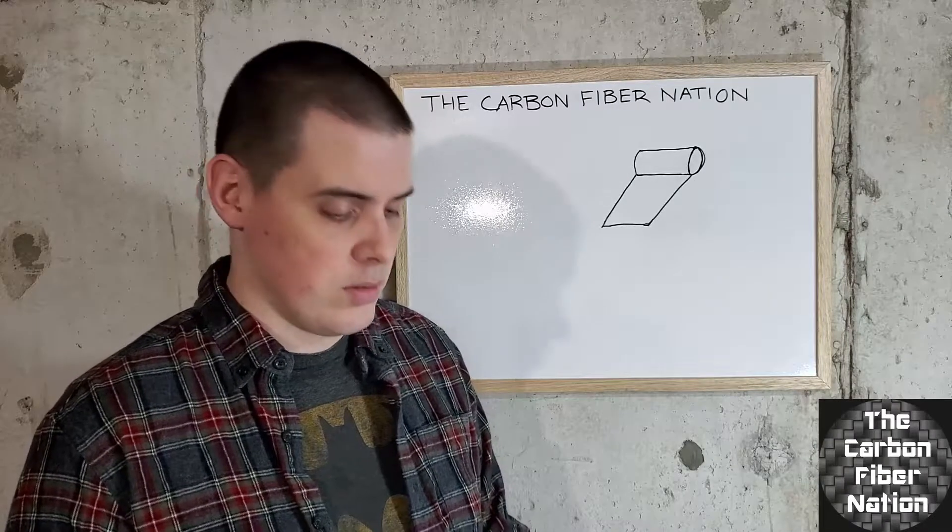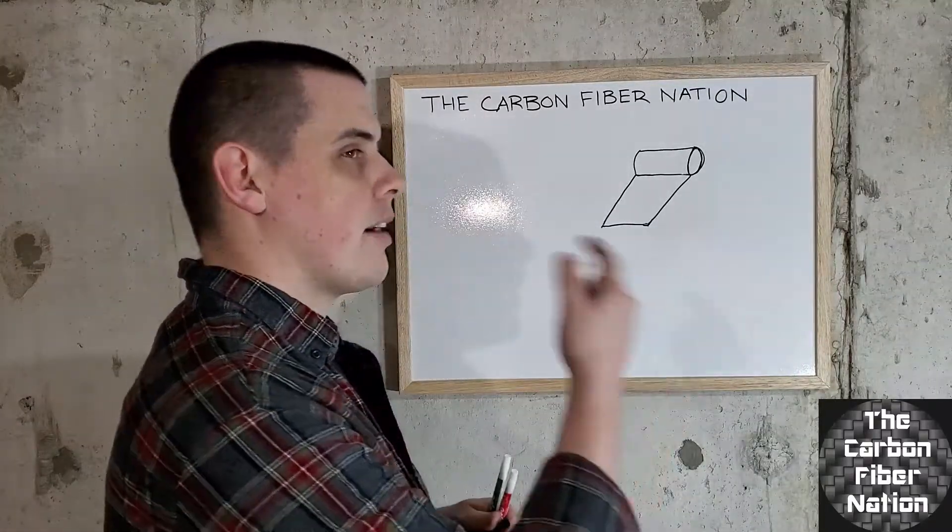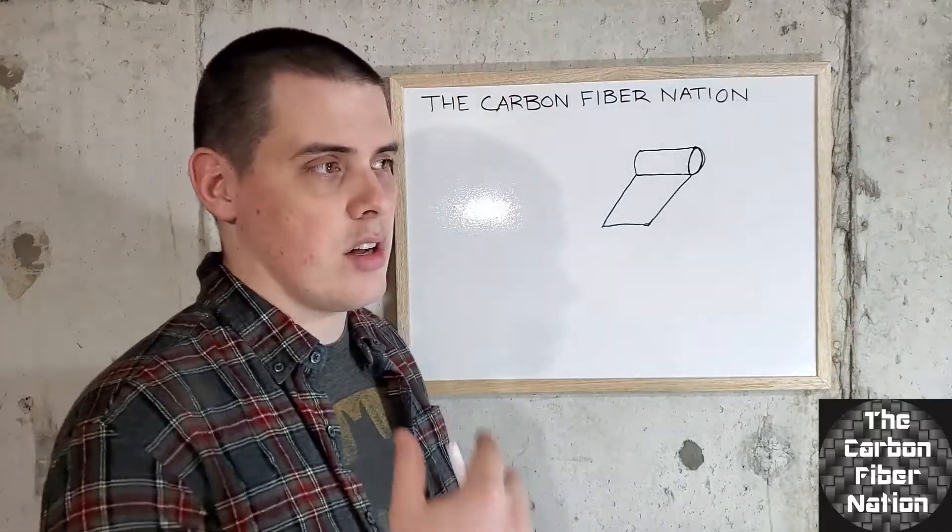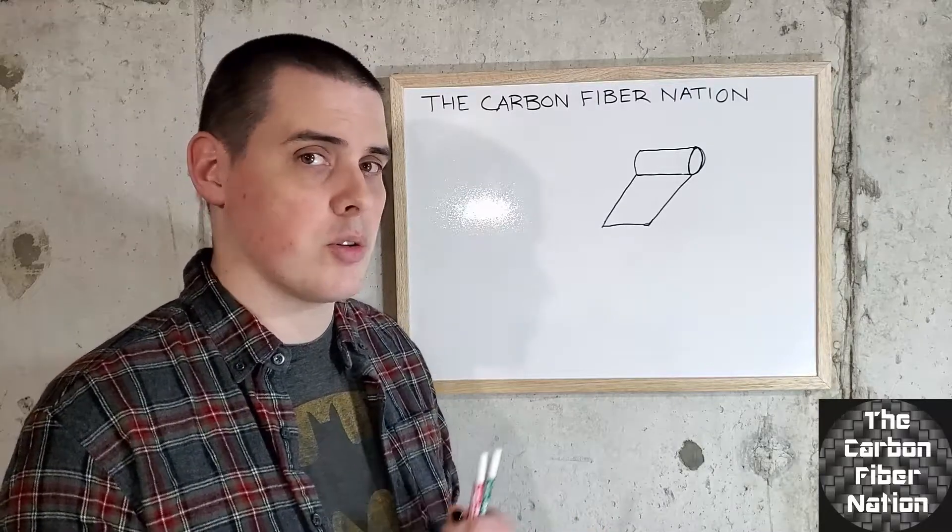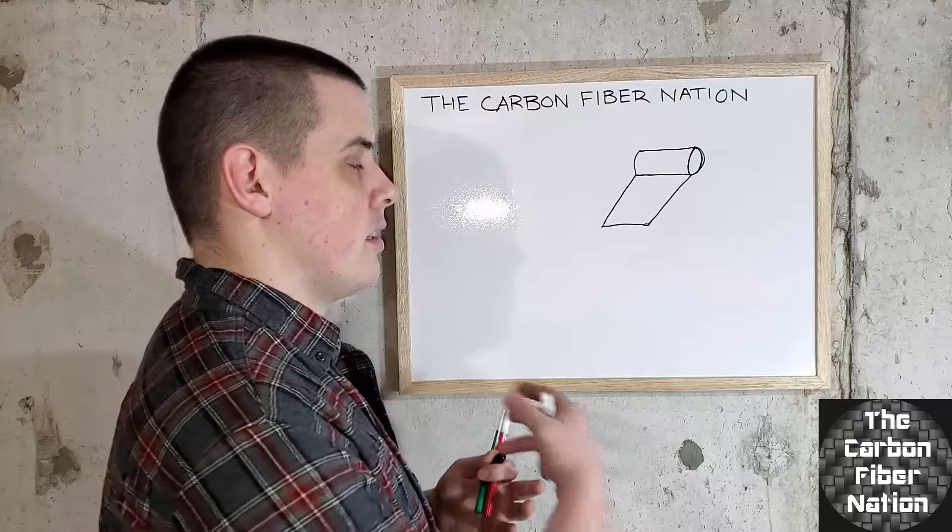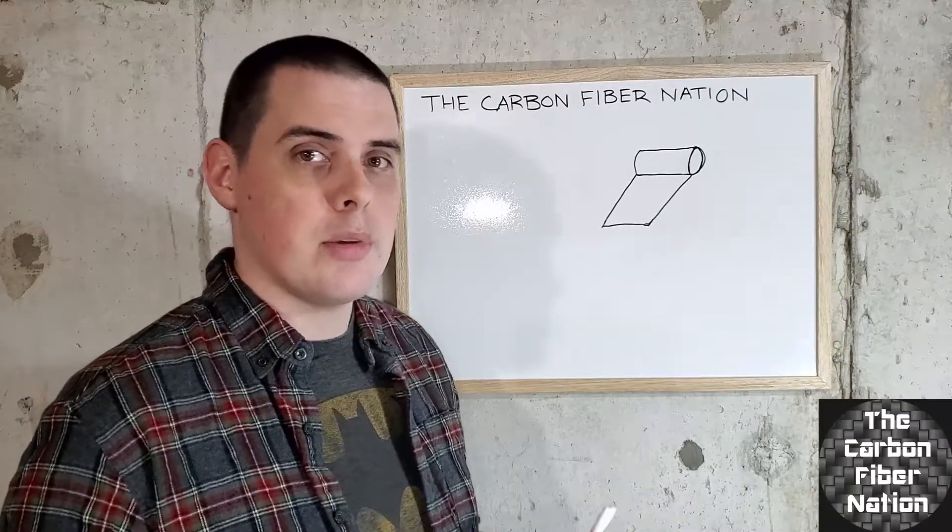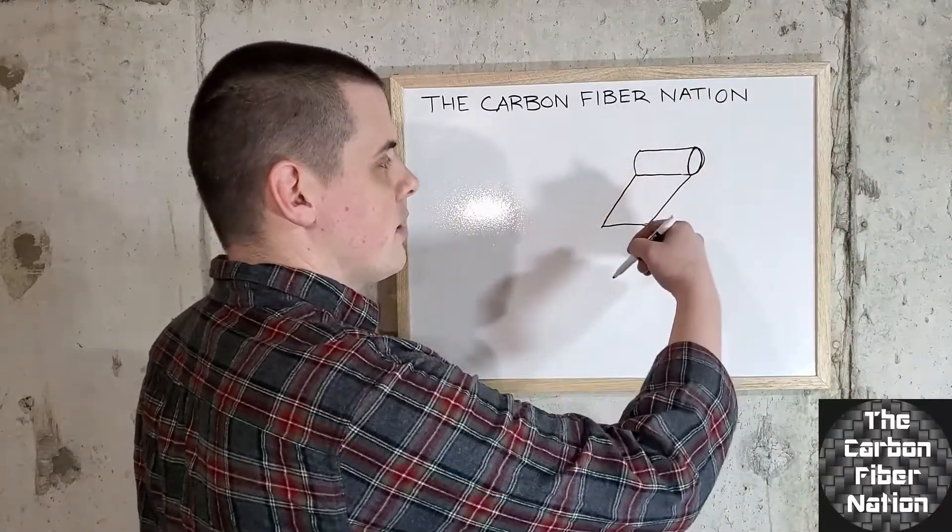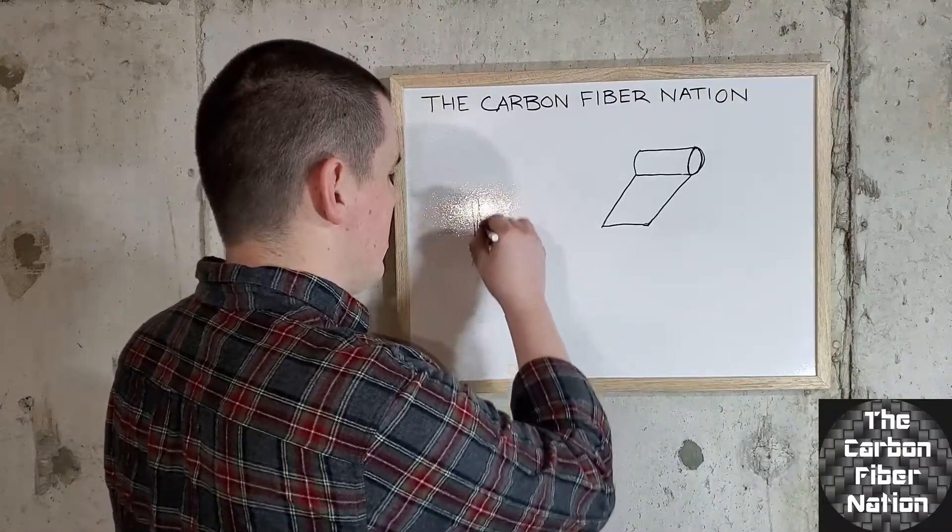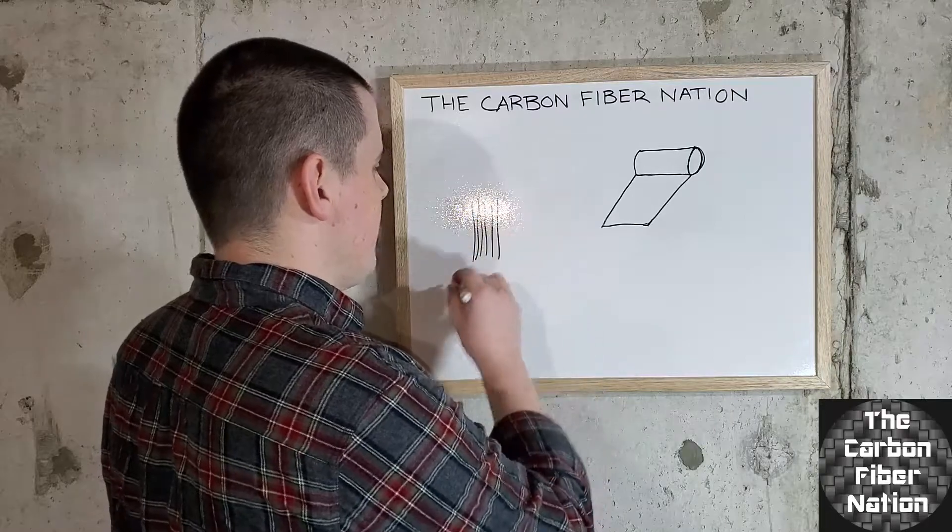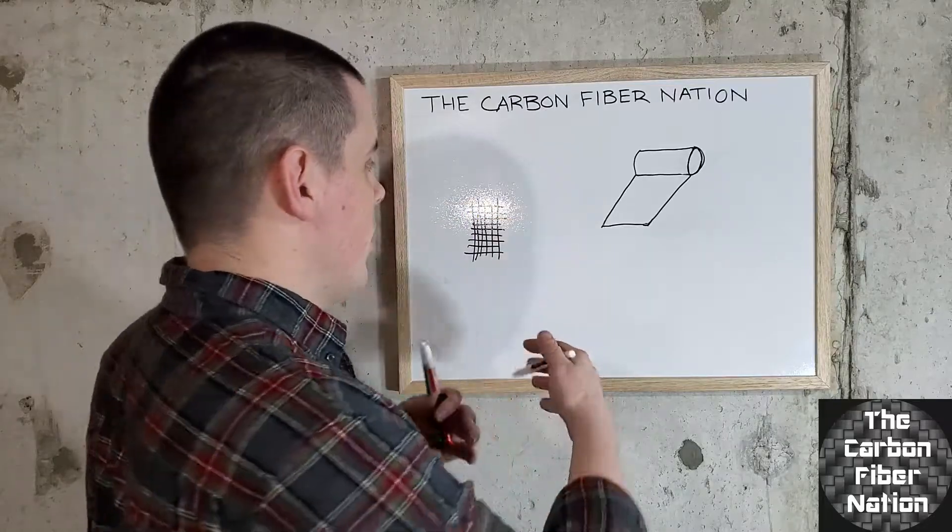Starting with our actual roll of carbon fiber. This would be after it's already been processed and gone to one of the many companies that will roll and prepare your carbon fiber for you, either a prepreg or just normal dry material. It comes in a roll, usually we buy them in about 40 meter lengths. It's all wound up on top of here and when you're looking at your material you're actually going to have fibers that go in this direction and then fibers that cross it in this direction.